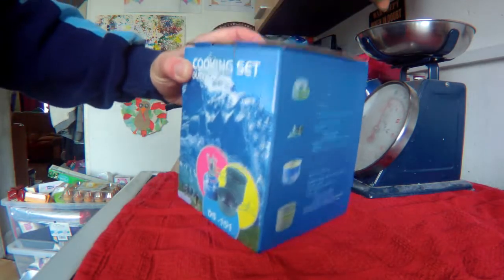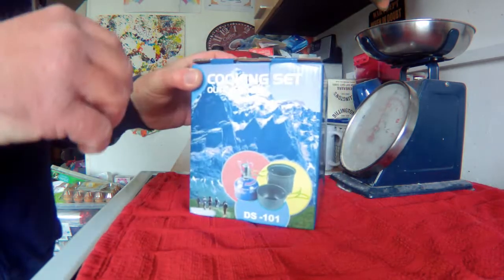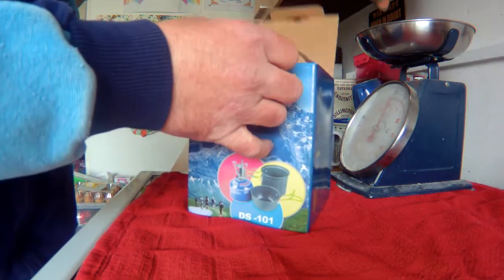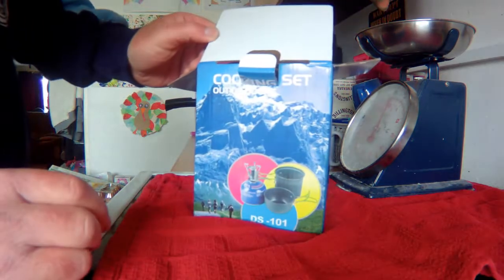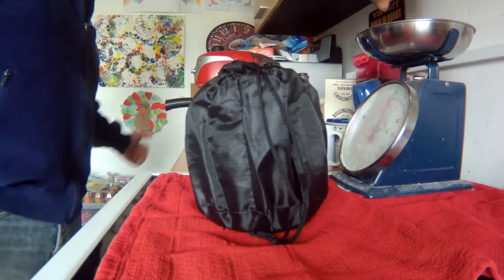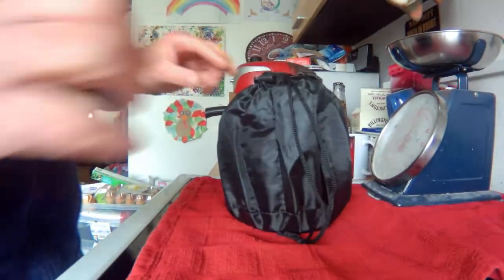Now this arrived yesterday, and it's only taken a couple of days, folks, to arrive, which is pretty good. It was very cheap as well. I'm just going to get it out of the box and show you what we've got. It's one of those unbranded things, I think. I wasn't sure what to expect when it arrived, but the whole thing comes in this little drawstring bag, and we'll open this up and have a look at it.